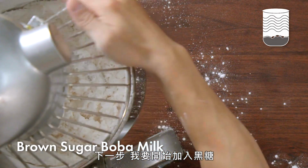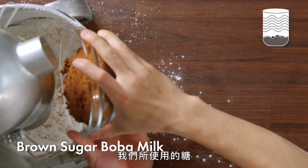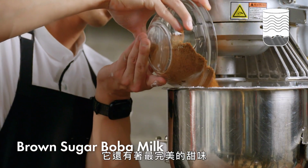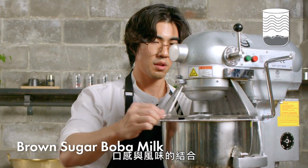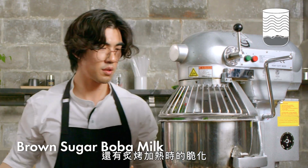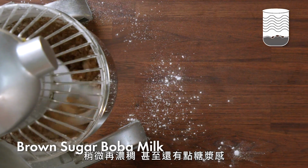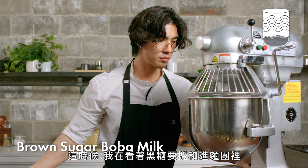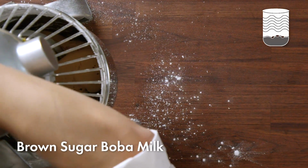Next, I'm going to add our brown sugar. This is the only other ingredient in the dough. The sugar that I'm using here is from one very specific part of Taiwan, and it's got the perfect combination of sweetness and texture and flavor and the way it torches and caramelizes. It's stickier and almost more syrupy than store-bought brown sugars. At this point, I'm watching for the brown sugar to mix into the dough and for the dough to form a ball.